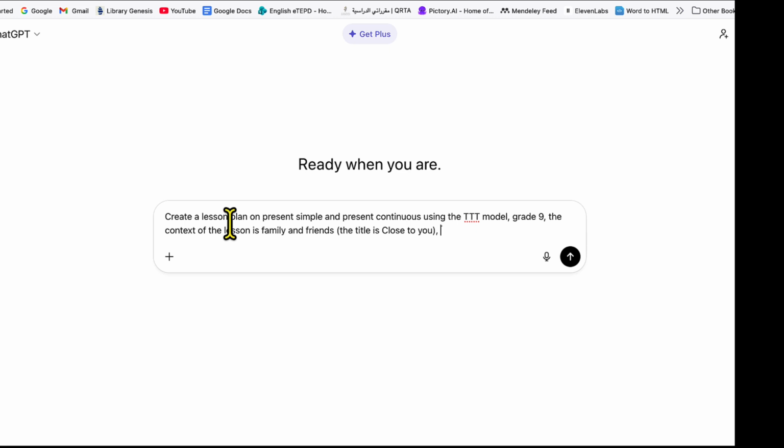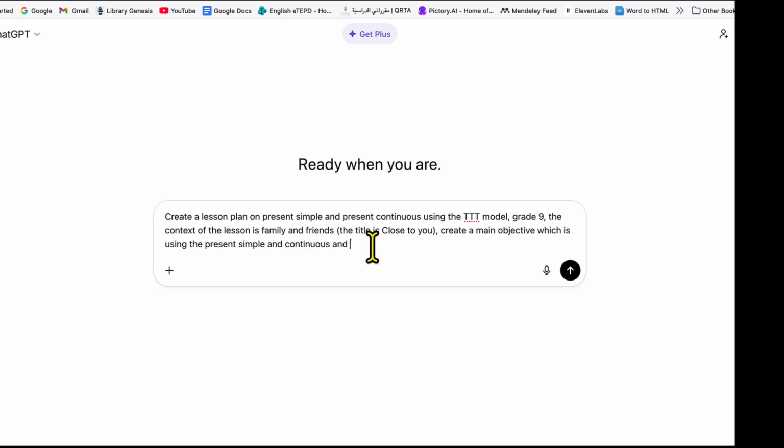The first thing is asking ChatGPT to create objectives. So create a main objective, which is using the present simple and continuous, and a secondary aim, practice either writing or speaking. Here is the lesson procedure.